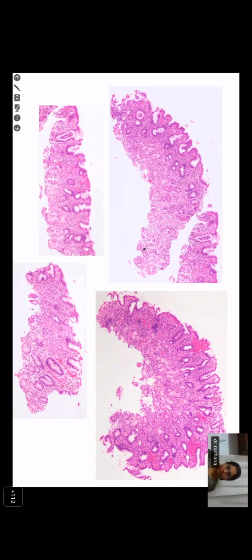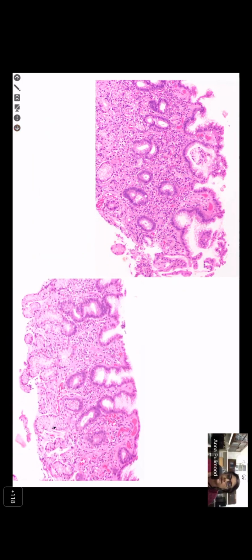So are these mucus secreting glands, or are they the body glands, which are parietal glands, which have parietal cells and chief cells? What kind of glands are these? These are body glands, ma'am. Parietal cells and chief cells. Would those be pale in color or dark pink in color? Ma'am, dark pink in color. So are these glands pale or dark pink? Pale color, ma'am. Okay, this is a higher magnification. You can see these glands. Are they pale or are they pink? Are they dark pink? Are they having parietal cells or mucus cells? Dark pink parietal cells, ma'am.